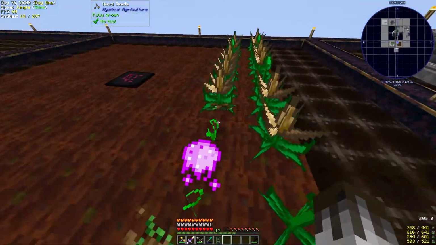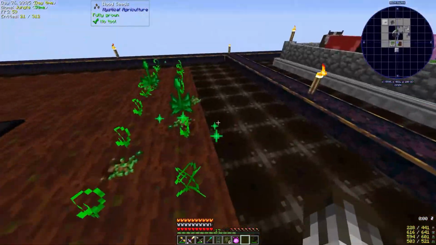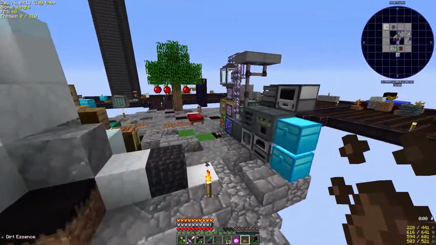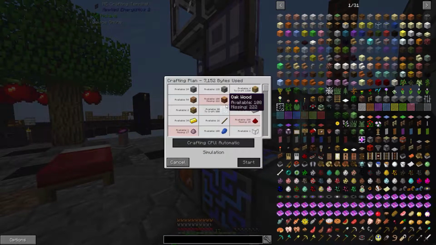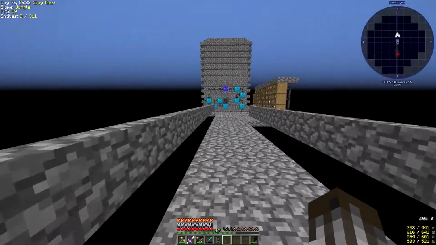Speaking of furnaces, I just noticed that these are already starting to grow, because fertilized dirt is amazing. So we're already up to 13, and then 1 extra dirt essence, which will be good because we need that to make more fertile dirt. What we can do now is see if that's enough for these 4 solar panels. Now we've got 108. We're missing 222, so it's still going to take a while, but it's better than it was.